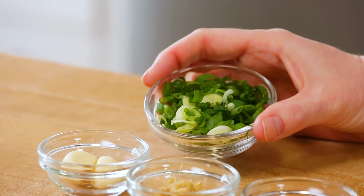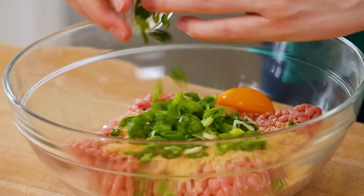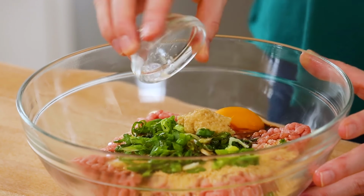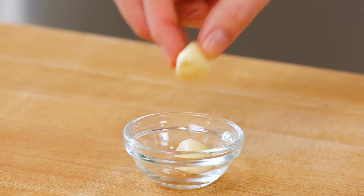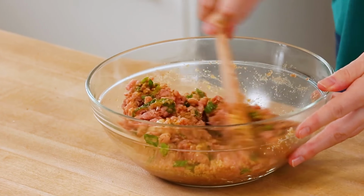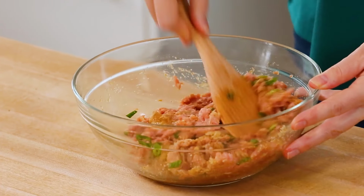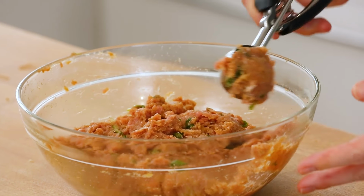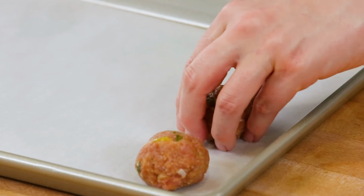And then for some really nice fresh flavor, I have got some green onion, finely chopped, headed in here. I've also got some soy sauce headed in here, as well as some ginger and some garlic. Once again, I'm grating my garlic to make sure it's nice and evenly distributed. And it's really as simple as that. I'm just going to mix this all up once again with my wooden spoon and then use my cookie scoop to form my meatballs. Instead of baking these this time, I am actually going to be frying these on the stove. But just before I get to that, I want to whip up a really delicious sauce for these meatballs.